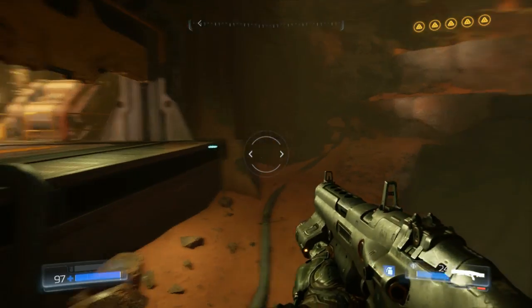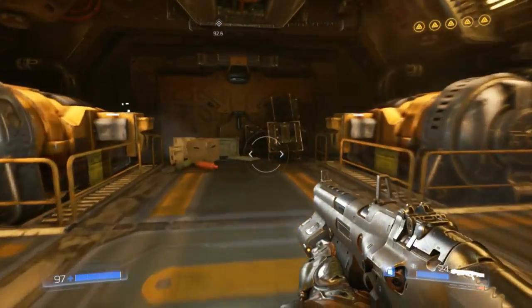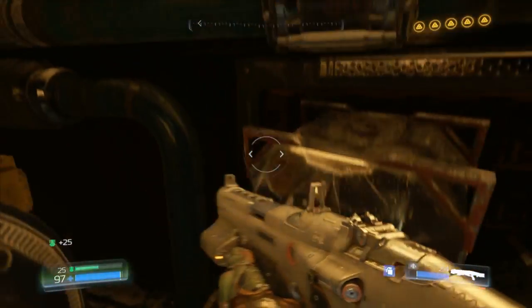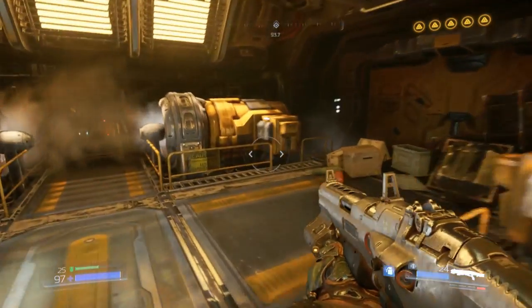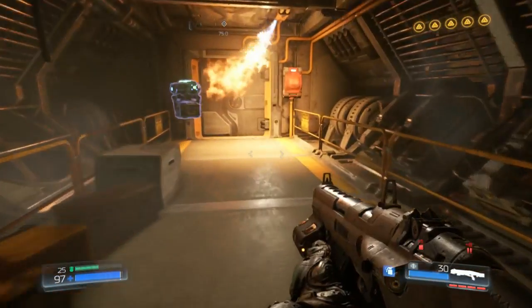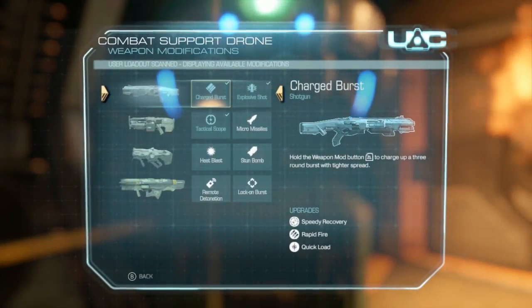Okay, so we're down here now. Like I needed all this armor when I was actually fighting the enemies. Now we're just kind of searching for stuff. There's a field drone. Alright, so what do we get?